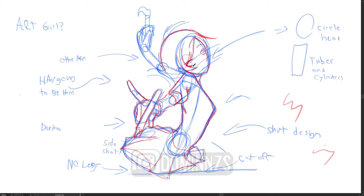Hands are usually one of my hardest things to draw, and with this image I was having issues drawing her index finger pointed up and stuff like that. And then I was just telling myself, how am I gonna draw the inside of her palm showing that's holding the parts and the components? And near the end of the video I told myself, you know what, instead of just drawing that in, how about I just fill it in with black so you can't see it, and it actually looks very good.